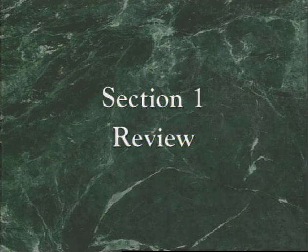Here's a review of all the moves covered in section one. When you feel confident with the material, move on to section two.